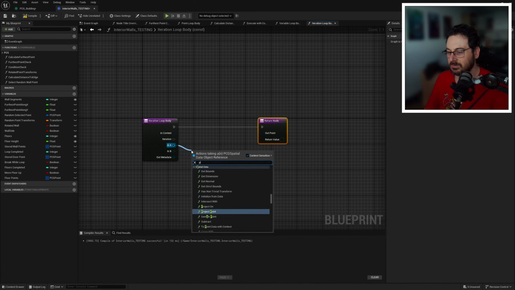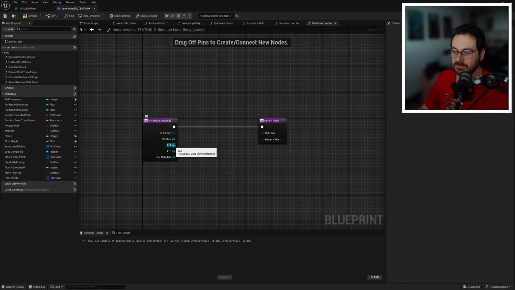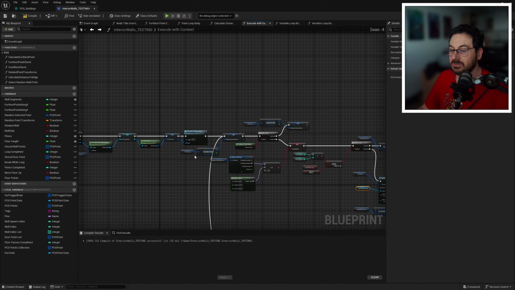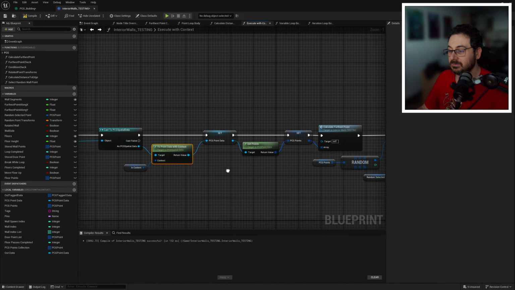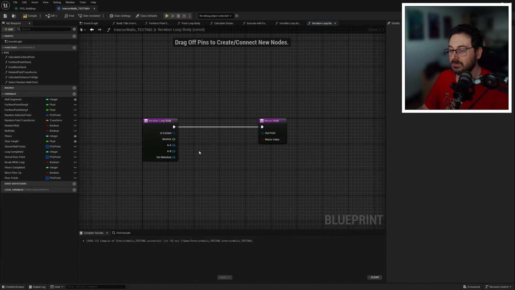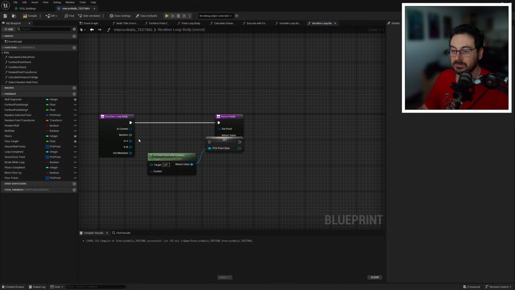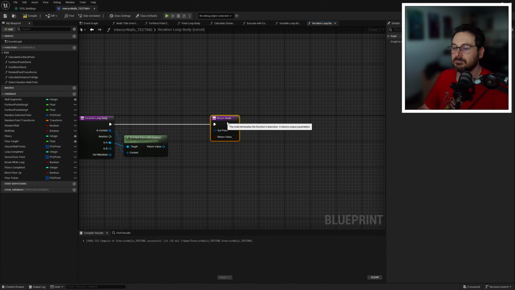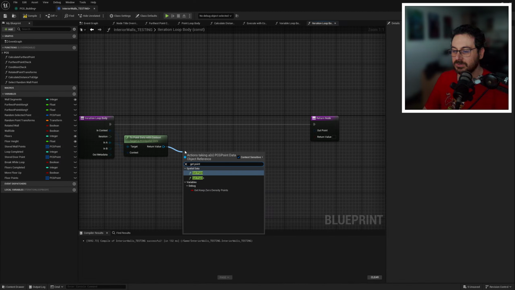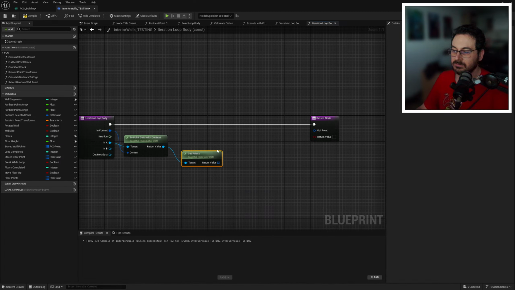Get point. What is this? Oh, this is a spatial data one. And you get PCG point, and so now I got the PCG point data, and then I can get points.